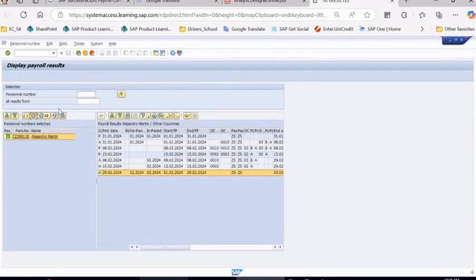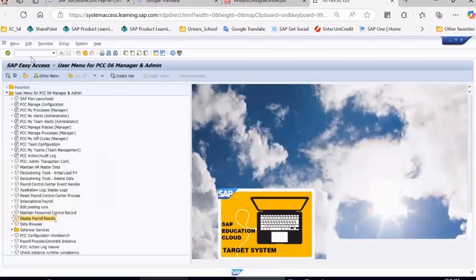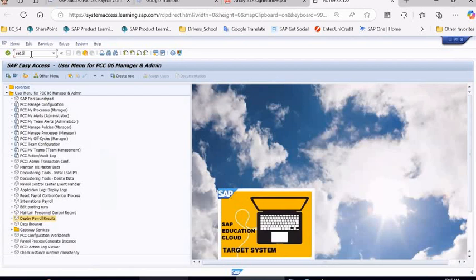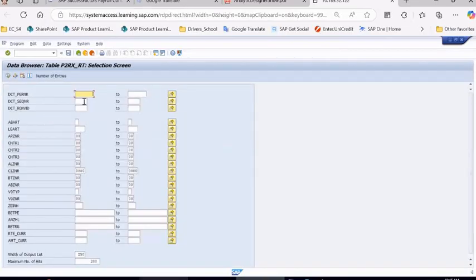I work with this personal number. You see, we don't have any payroll results for this employee, but I already run calculation, test calculation, and the system stores this information in the declustered table. I'm sorry, this one.